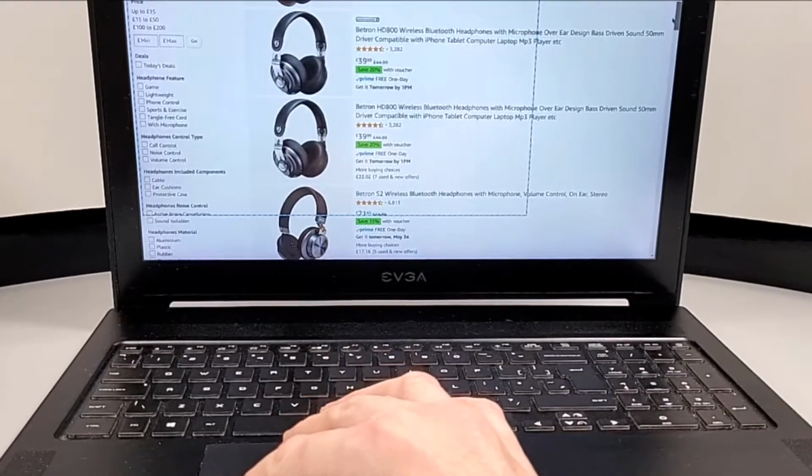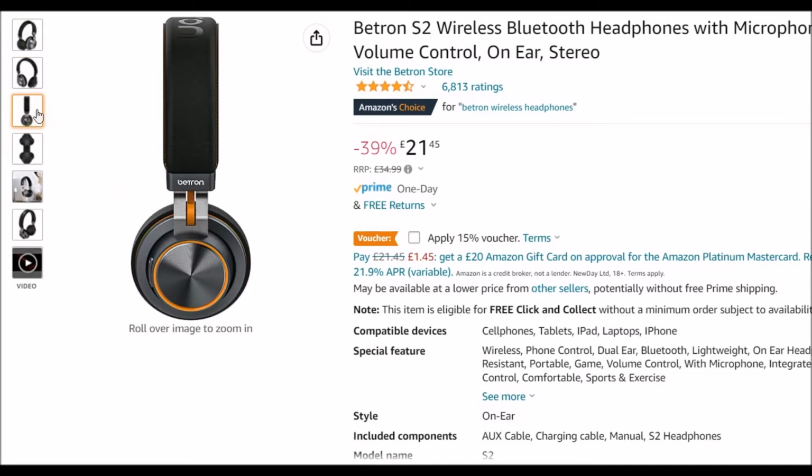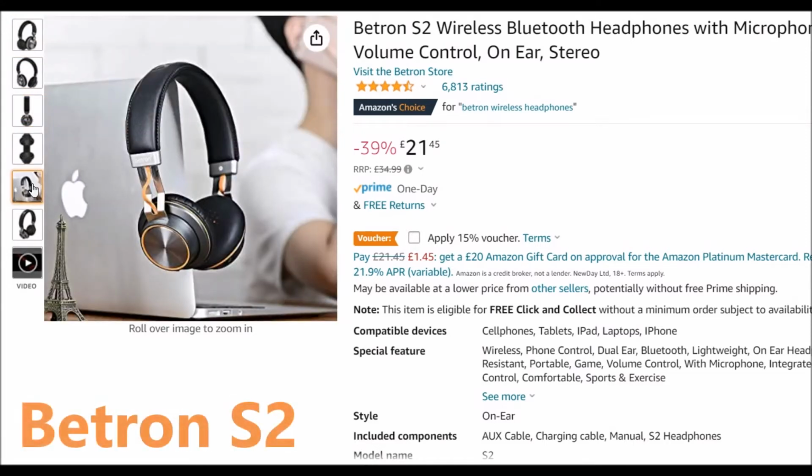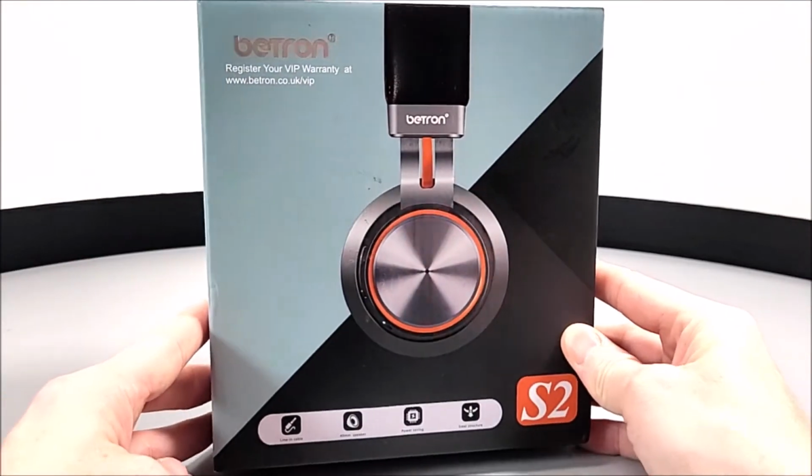This week we thought we'd take a gamble and we decided to buy some very handsome and quite promising looking retro Betron S2 Bluetooth headphones. And a day later, we have them right here today.